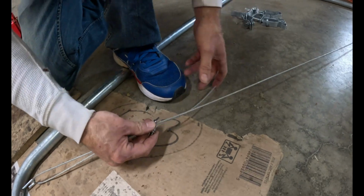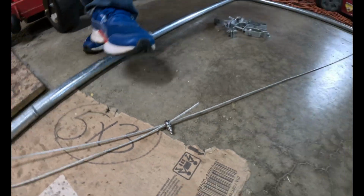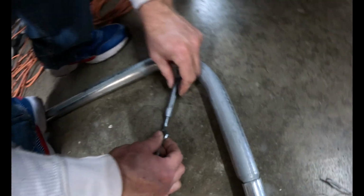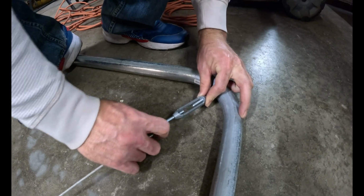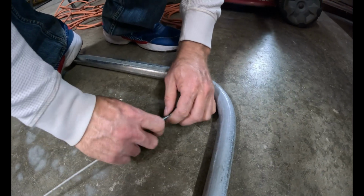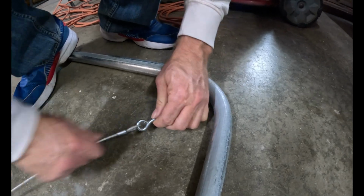And again, it doesn't matter if you clamp it way back here or clamp it down here, okay? And if it's loose, you tighten it over here, right here. Just turn this one here to tighten it once it's tight over there. But you want it somewhat tight for now, and I'm gonna actually kind of back this off a little bit so I have more room to tighten it. Because if you have that all the way back here, you're gonna have no space to tighten it. So I'll back that off so it's only about 1/4 inch through there. Okay.